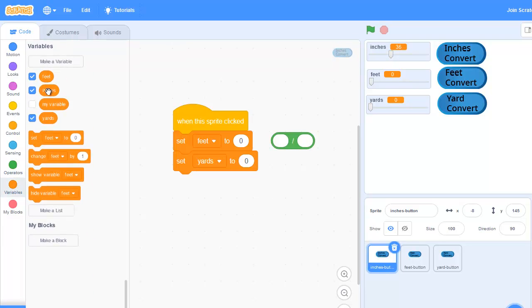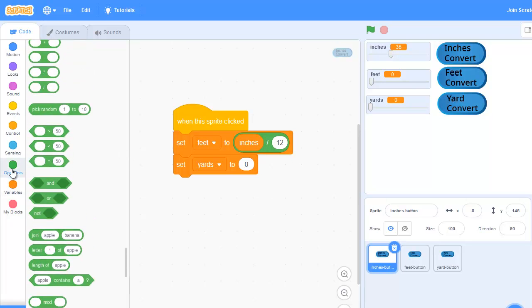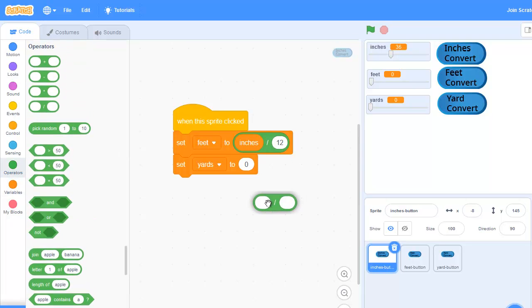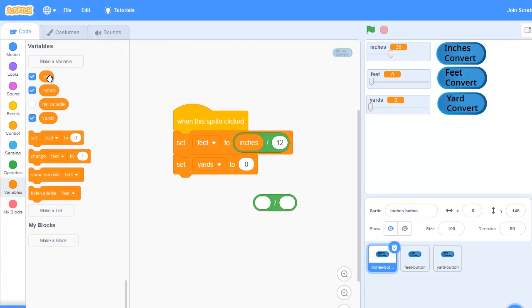So we will say we'll take the inches, divide by 12 to come up with the feet. There are 3 feet in a yard, so we'll also have to divide. Okay, and this time we will do the variable feet. Since we've already calculated feet now, we can say feet divided by 3.